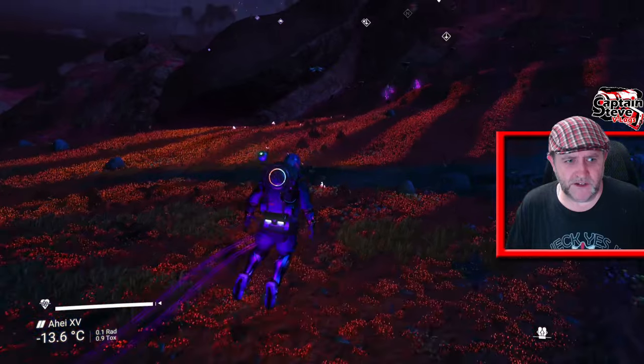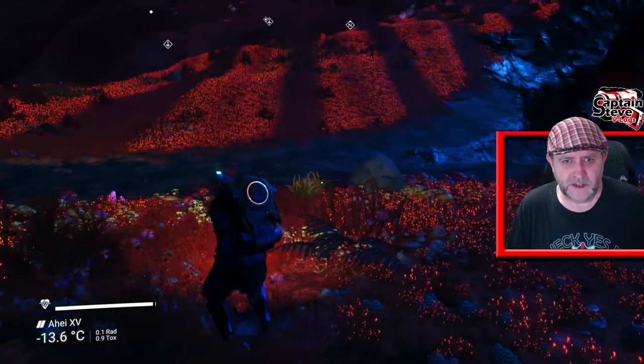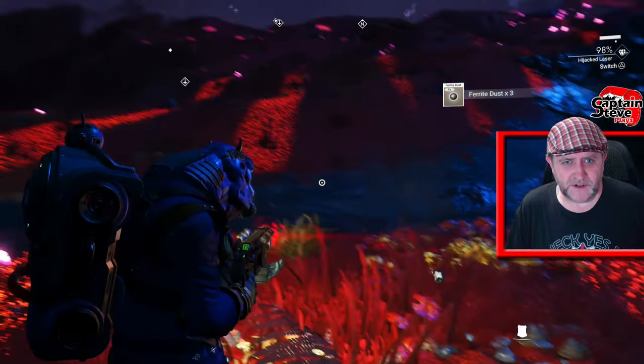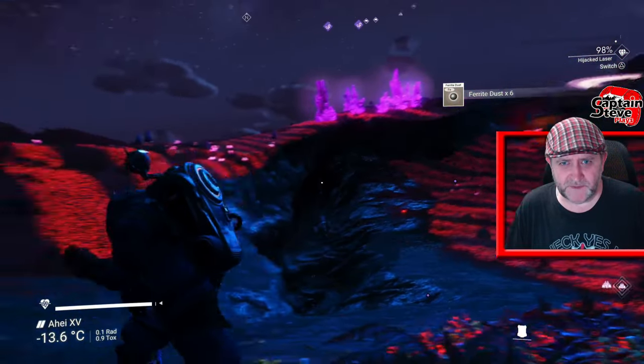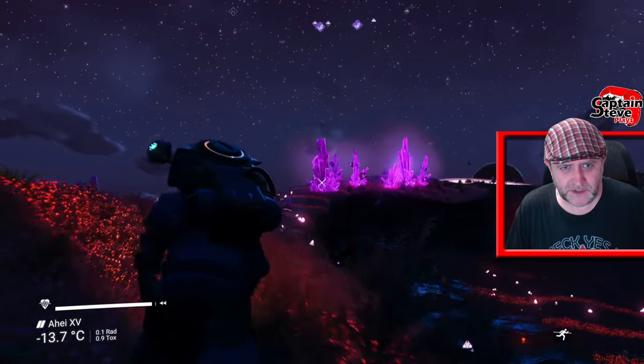Oh, fudge, am I taking hazard protection? No, I'm not. Okay, fine. Right, well, I'm going to blast this anyway. I'm going to grab some ferrite dust. And I did say I was going to go smash all them crystals up on that hill. I'm still going to go smash all those crystals up on that hill, people. Let's go do that.